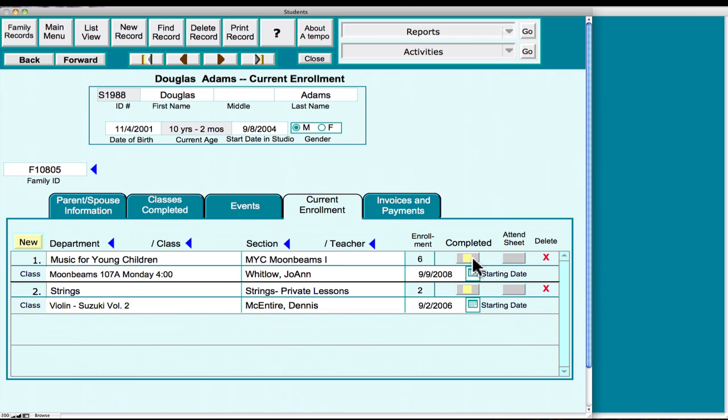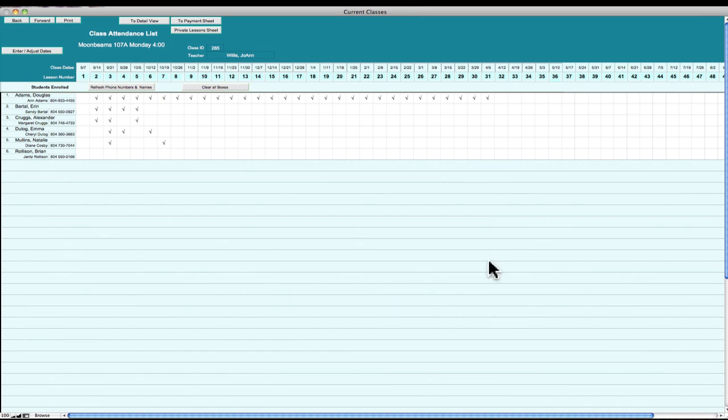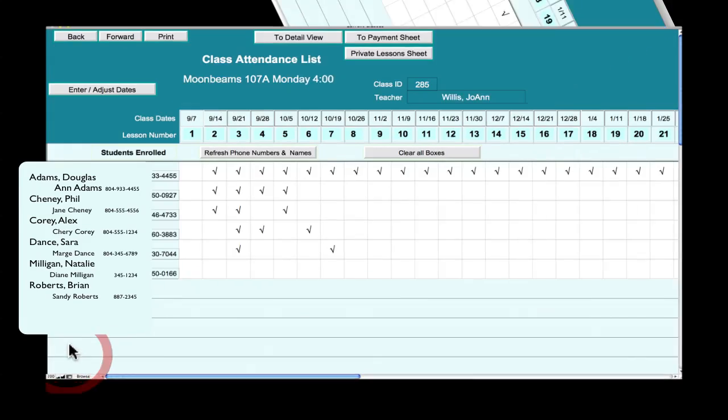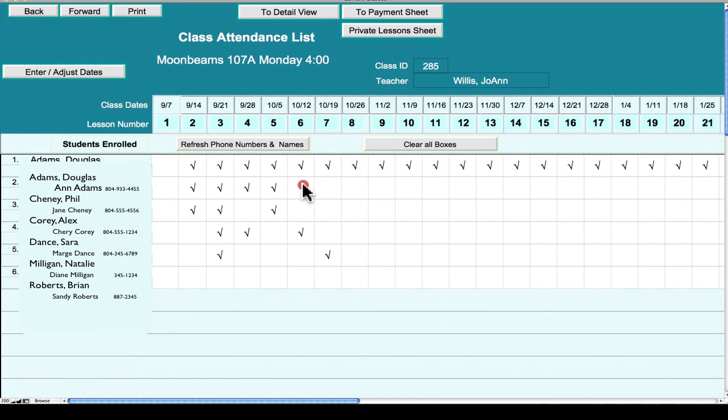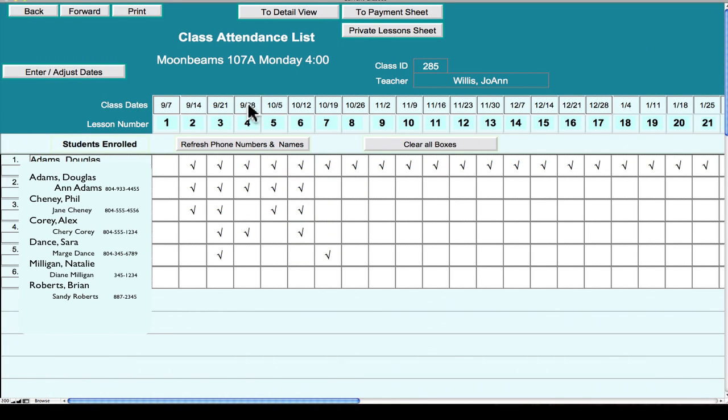It says there's 6 enrolled. So we'll click over here on the attendance sheet. And blowing this up some, here are your 6 students, and you can mark the enrollment right here. You can even have iTempo create the dates that you're going to teach just by clicking here and giving iTempo the beginning date, telling iTempo whether it's going to be a weekly lesson or Monday, Wednesday, Friday, whatever, and iTempo will calculate the dates for you. Saves hours of work and also avoids errors. I'm going to use the back button again.